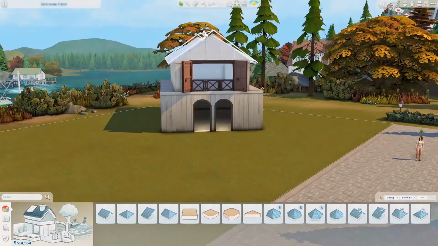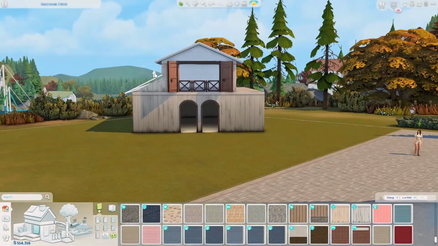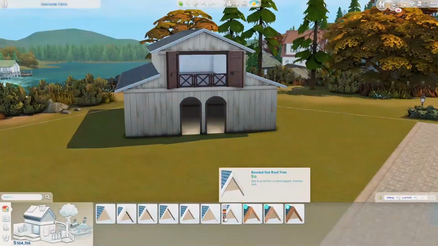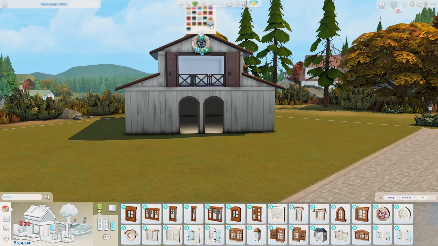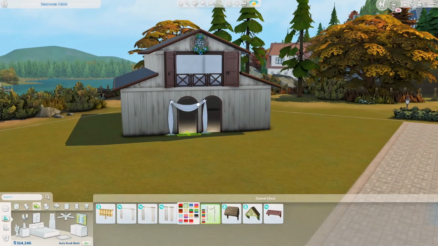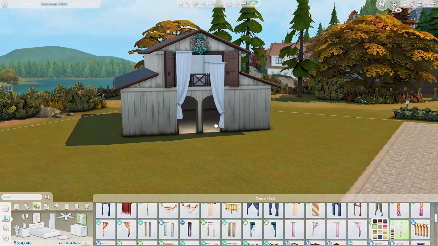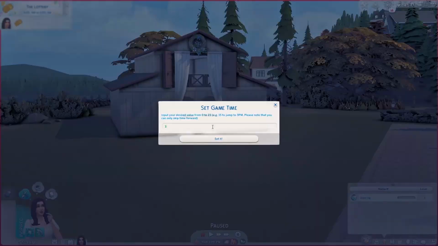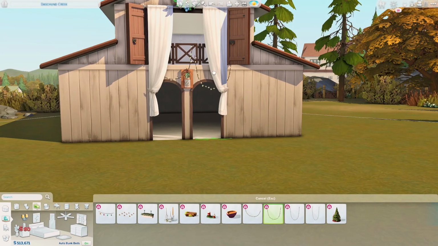So this build actually is a collab build for the sweater weather save file. I did a collaboration with, I think, 16 other simmers if I'm not mistaken. Basically we just have to build something in Brindleton Bay because the save file is for Brindleton Bay only, and so we built on a lot that we chose.